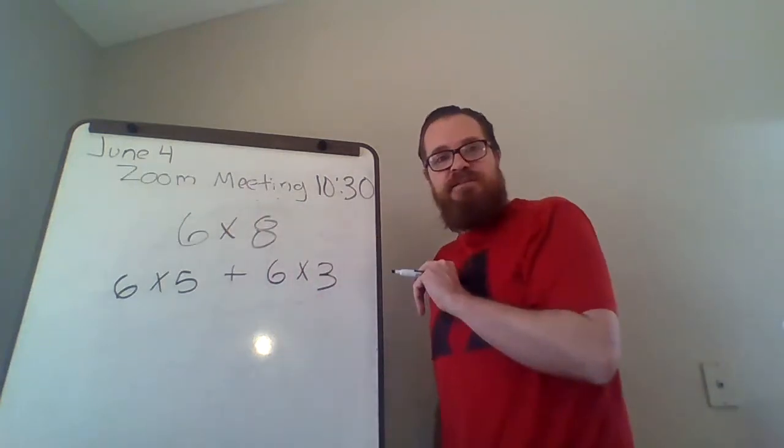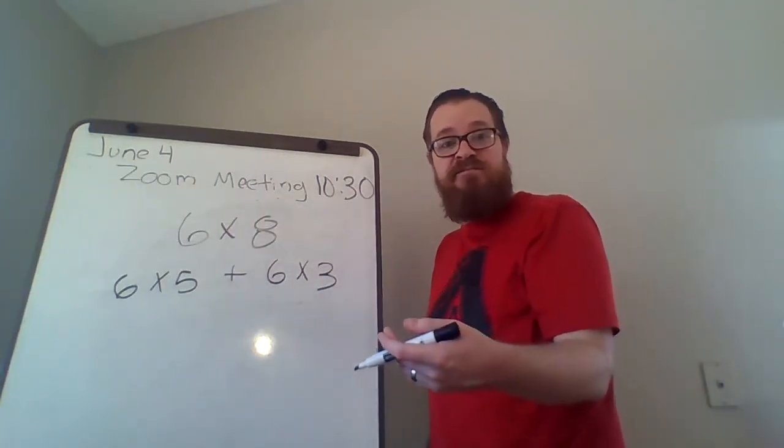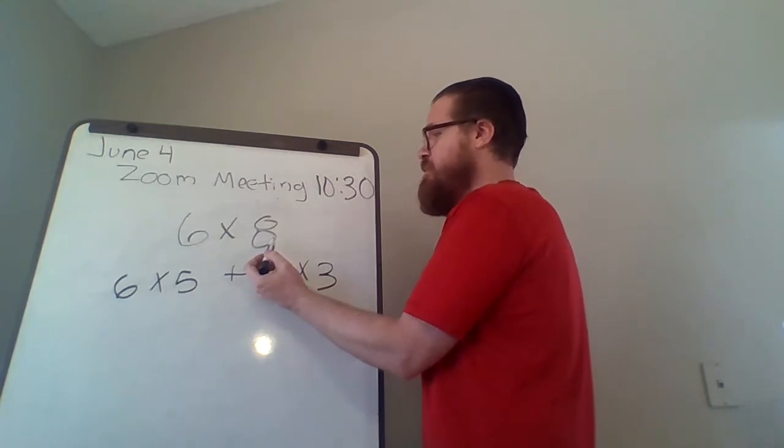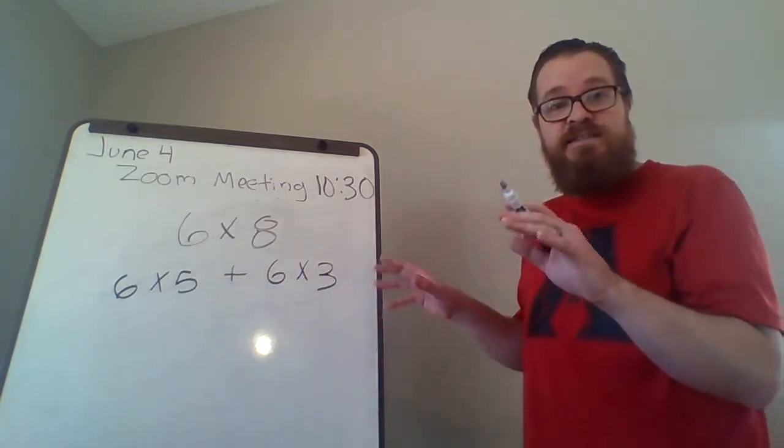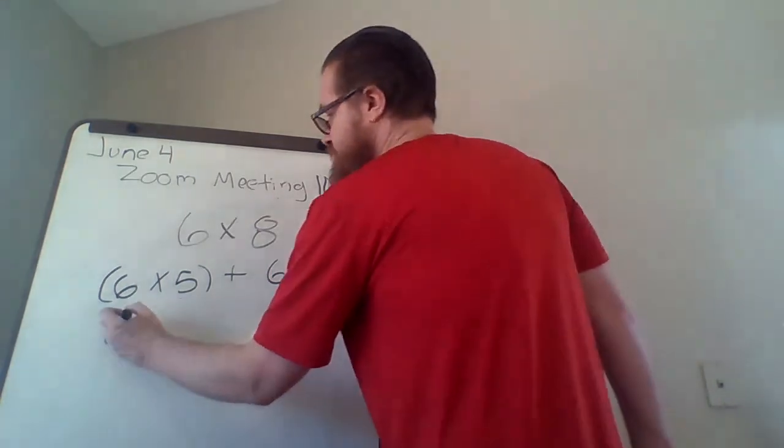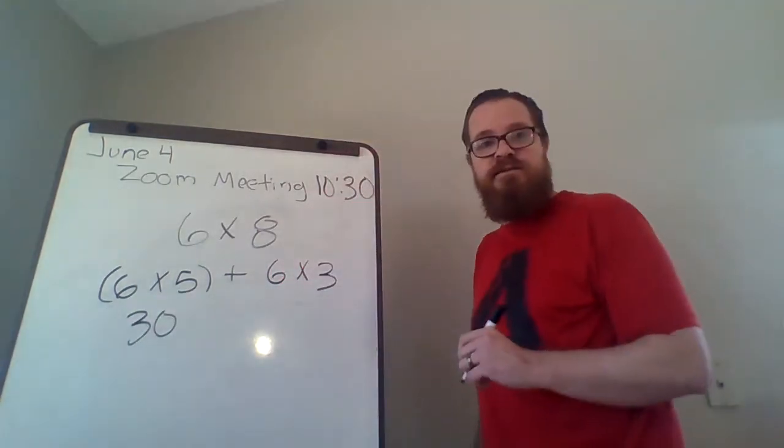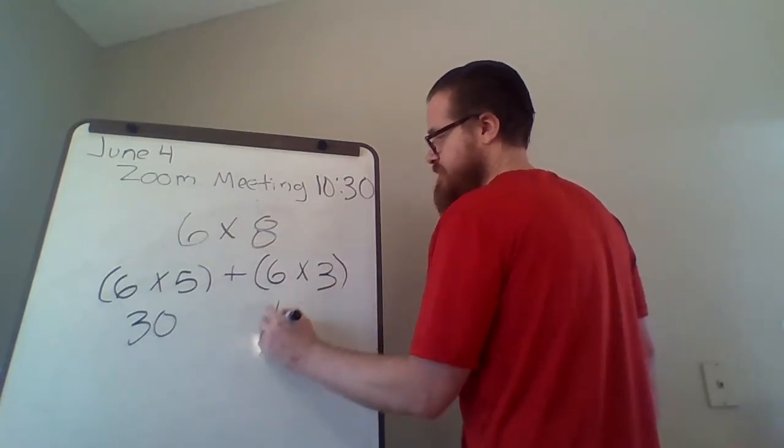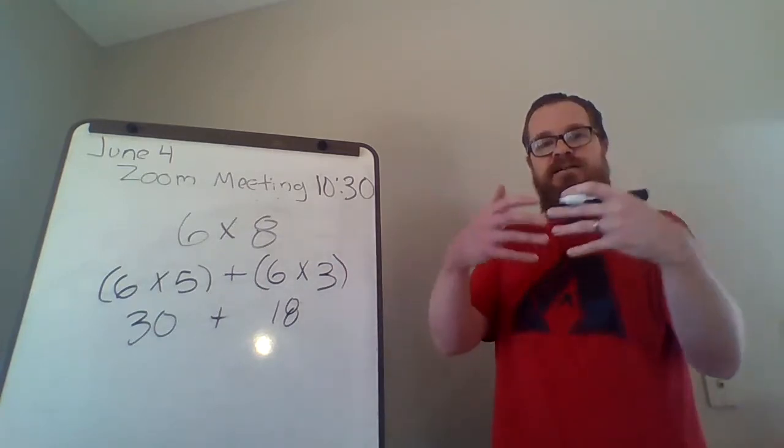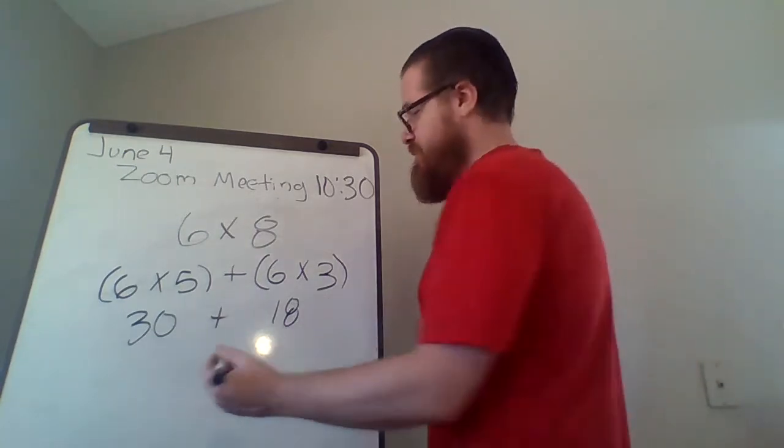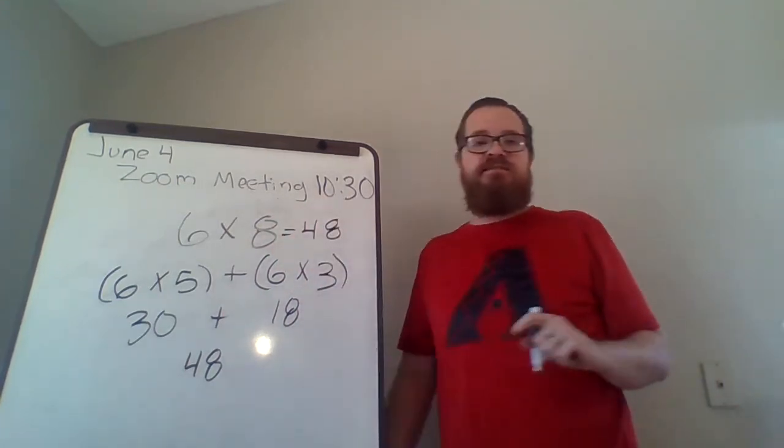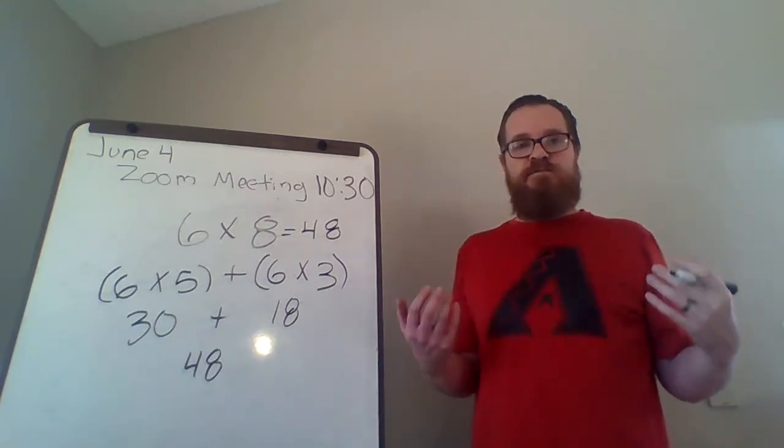Now that's a little bit complicated, so let me explain that again. I had 6 times 8, and maybe I don't know what it is. Maybe 8's just too big for me to memorize all those multiples. But what I can do is I can break 8 apart. In this case, I broke 8 apart into 5 and 3. I can multiply 6 times those two and then just add them together. So do you know what 6 times 5 is? 6 times 5 is 30. Do you know what 6 times 3 is? I hope you do. 6 times 3 is 18. Now, if I add those two pieces together, it'll be putting the whole gang back together again, and I'll get 6 times 8. What is 30 plus 18? It is 48. So I can say 6 times 8 equals 48.